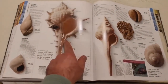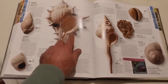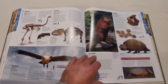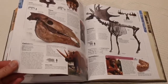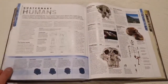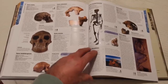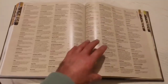Another spiky thing. If you are spiky, you survive better than the non-spiky one. This other one was probably suitable for burying in the mud. This one could come to the surface a little bit, poking out and feeding on the more easily available material, detritus. We are now coming to more familiar things to us, more mammal types, and the birds are usually smaller, and then we come to people. I don't have a problem being a missing link or one existing link between this and this. We're all the same, made of nucleic acids.